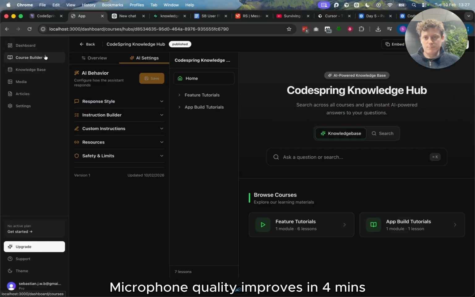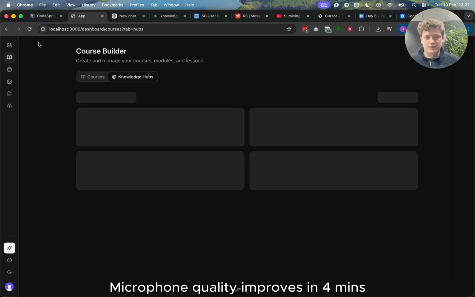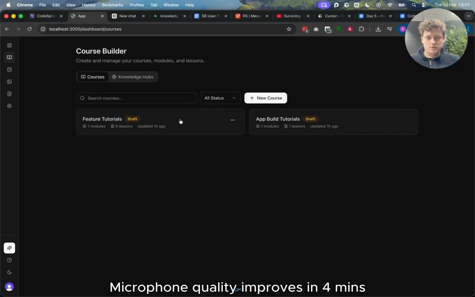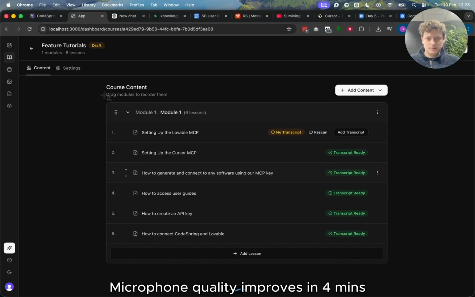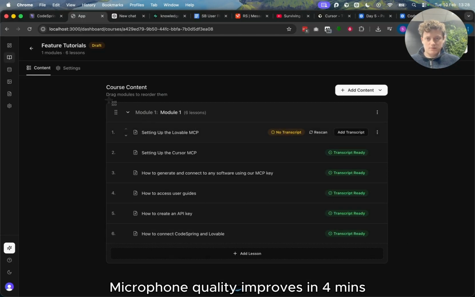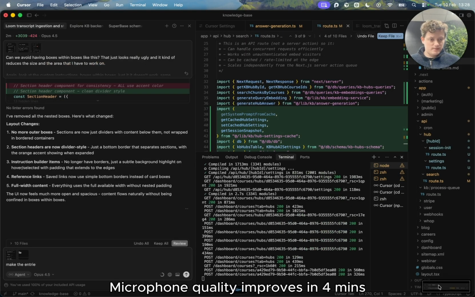I want to mimic what we have in the course builder when we're actually inside courses. This kind of style you see in the third screenshot.